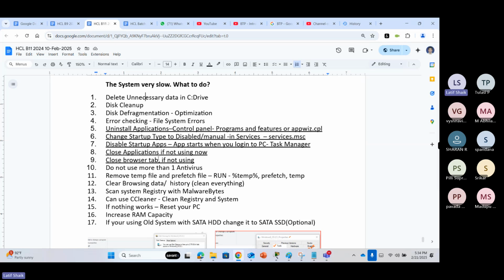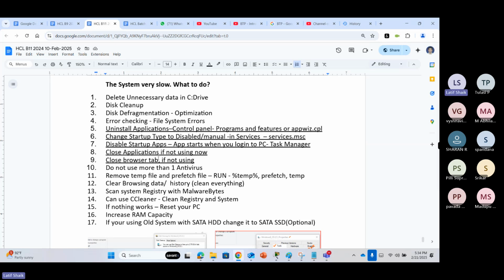Okay. So these are the different methods I'm talking about. Replacing the hard disk may give you somewhat faster reading and writing, but it is a costly method. The SSD has a cost, and transferring data from the old one to the new one is again a cost. Guys, understand these 17 different solutions if your system is slow. I think I'm missing one or two.